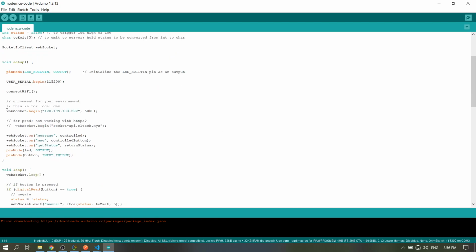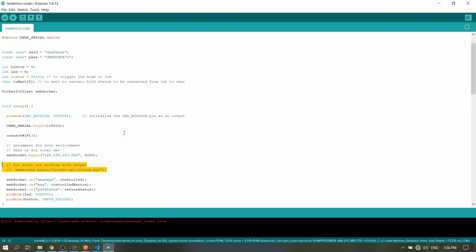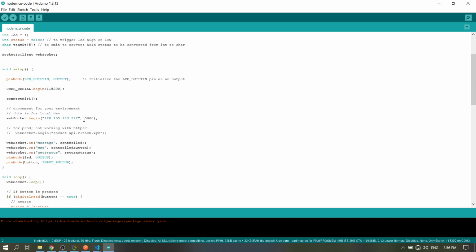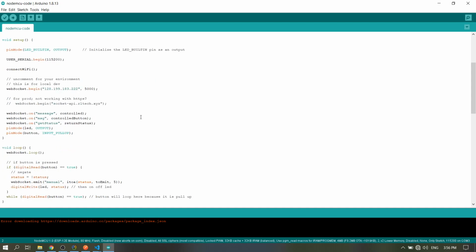So this part is for when we connect to our socket server. So this is the domain, but it is not working. Don't know why. So I changed it to the IP of my server in DigitalOcean here, and the port which is running using Docker. Don't know why it's not working, so I put an issue in the GitHub of this library, so hopefully we will get a response. So let's discuss this later.